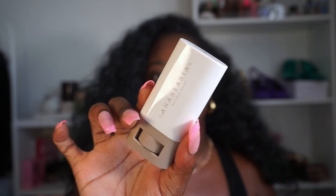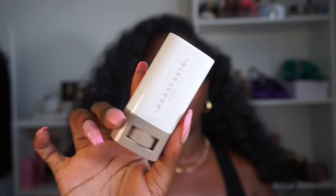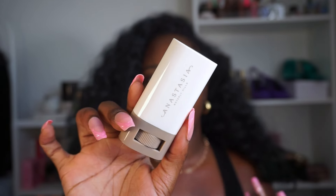We're trying out the ABH Beauty Balm. It says it's a serum boosted skin tint and this is the size - I'm not going to lie, it is quite small. I'm not really sure how much product you're getting so let me just open it up. I did pick this up in shade 15. I'm not a big fan of the white plastic because I feel like it can get really dry really quickly.